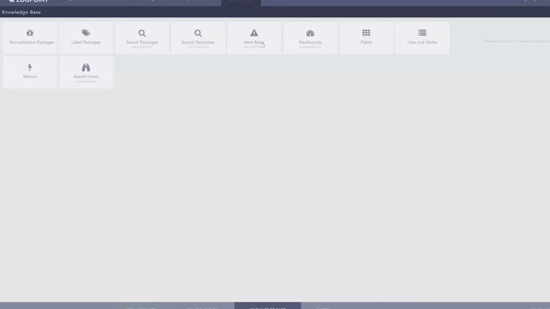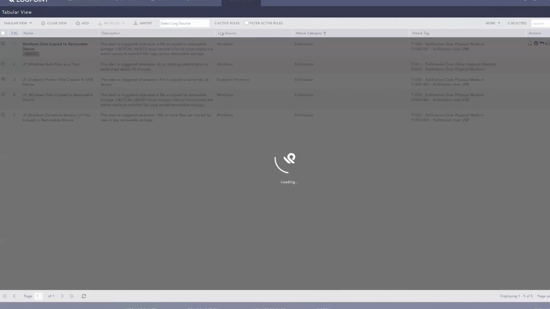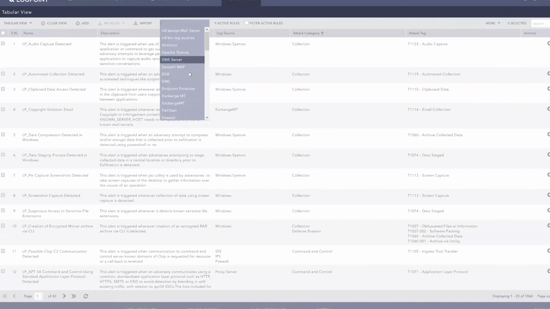And then the question where I can find the information, which log source is required for the different alerts. So we try to do that. I can share my screen again. In the definition of the alert rules, if we go back to that and have a look at the tabular view, this log source column that you can select up here should give you reasonable coverage to select what it is that you actually want to have alerts for.